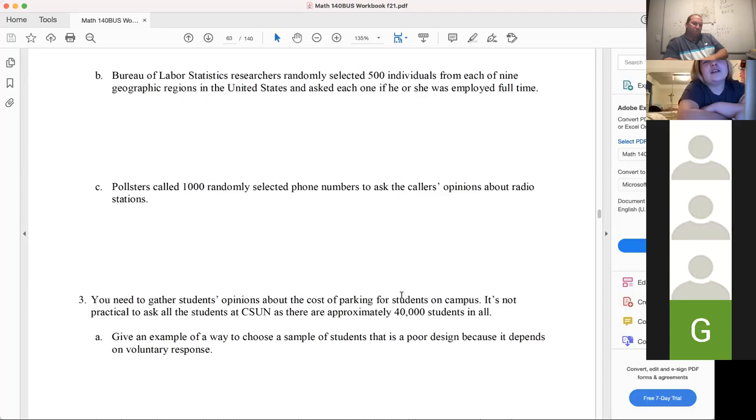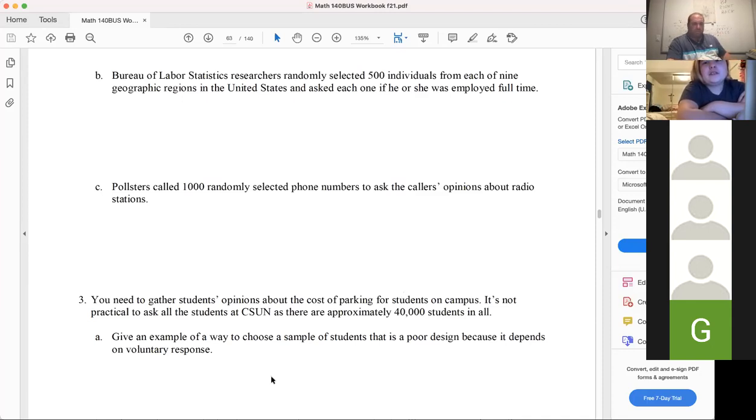The book has a bold-faced version of sampling called phone sampling. But phone sampling is not really its own category. It's just a type of sampling. This is really convenience sampling more than anything else, where you just pick random numbers and call them because it's easy to do so. I would put this as convenience sampling, and it's biased because there's no way of getting the entire population this way. Agreed or not agreed? Agreed.